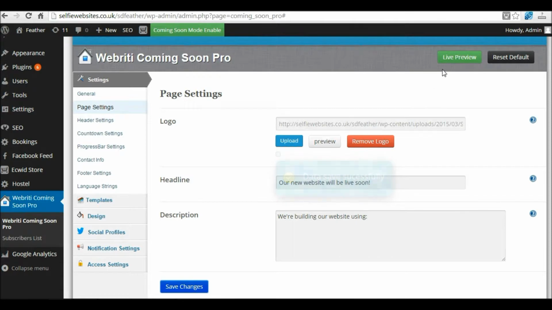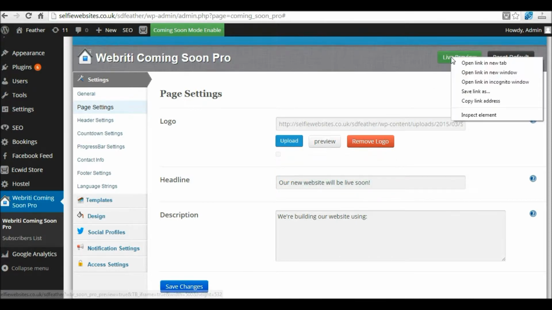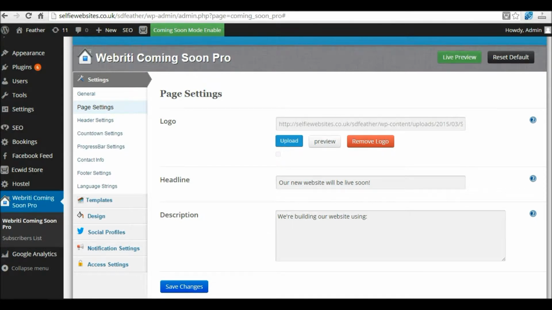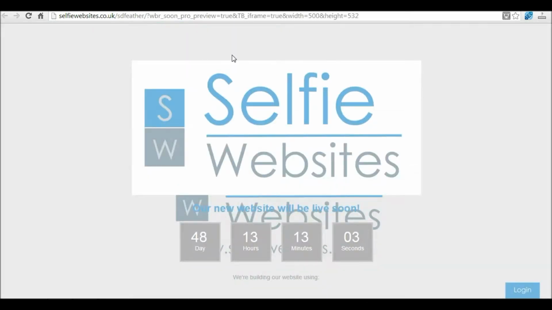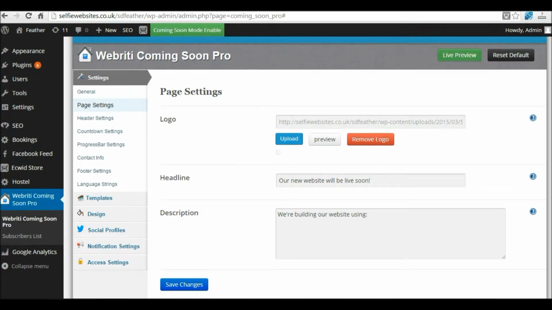and if we do a preview, so I'm just going to right click and choose Open in a new tab. This is how our holding page looks now. So it looks a little bit messy because we've still got a background image with the original logo on, and we've still got a countdown here, so we can still change any of that we want to change. So let's just go back to where we were before.